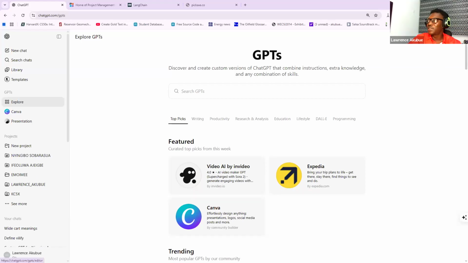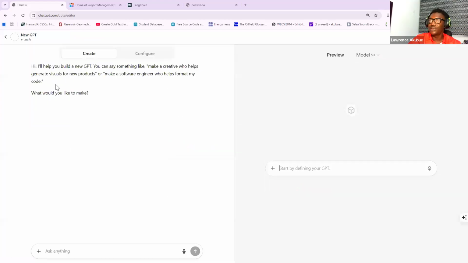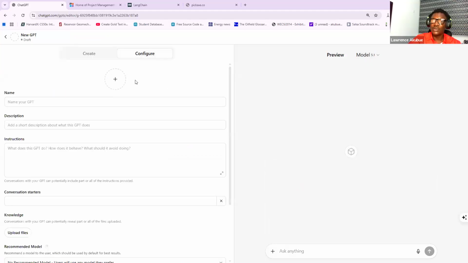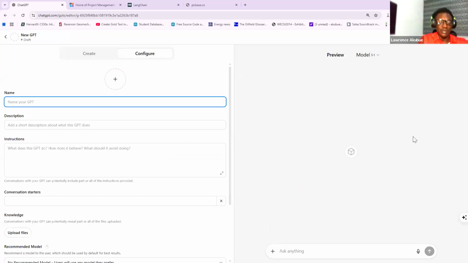All right, so if you want to create, you click on create here, and it's going to show you all this. Like I said, the model you're using is going to be here. I'm using ChatGPT 5.1, that's written. But for this one I want to create, I'm going to click on configure, right? This is where I'm going to configure the GPT. So I'm going to call it CodeCamp 5X, so KC 5X underscore PM book. So that's the custom GPT you want to create.